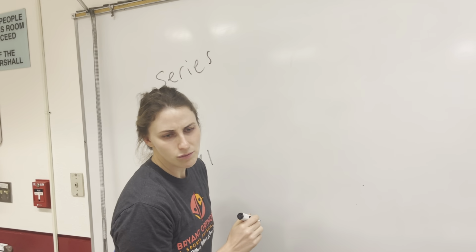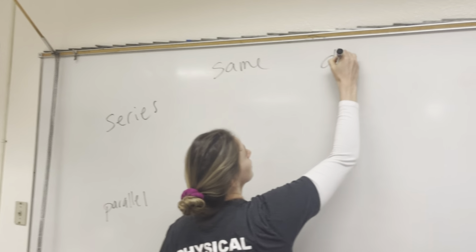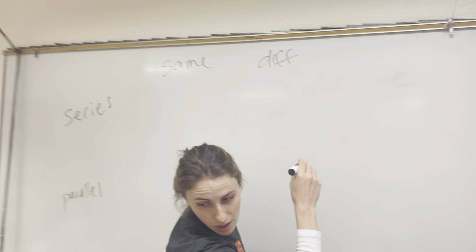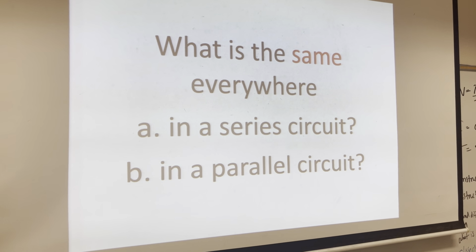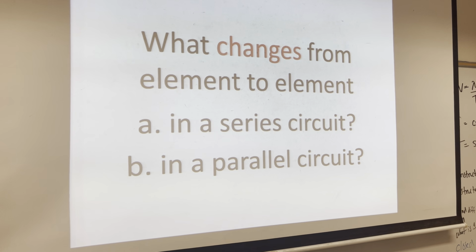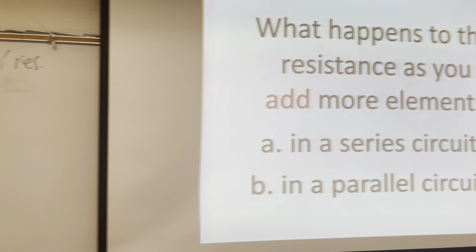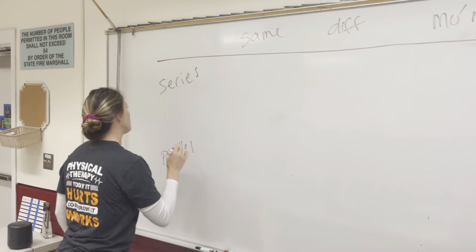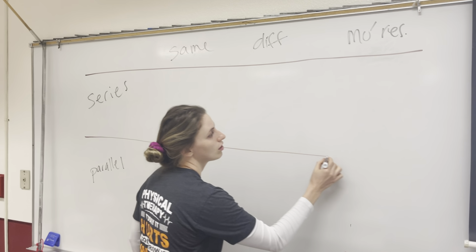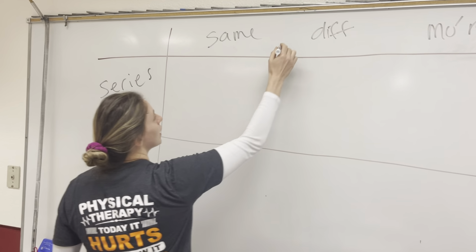Okay, and then we've got same. What's the same? What's different? And then resistance. Okay, now see here, what's the same? What changes from element to element? And then what happens as you add more elements? So that's what we're going to hit, all of these. We'll make the chart with you and then we'll get to the bottom of this.